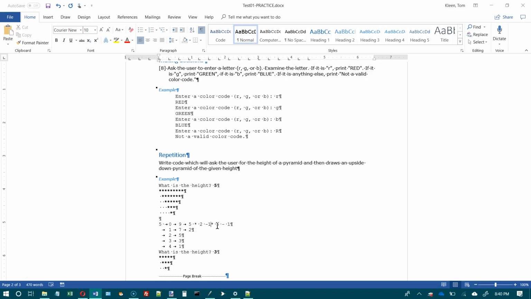Okay, so let's go with that. On the next row, it's going to be 5 times 2 minus 3. And the next row is going to be 5 times 2 minus 5. And the next row is going to be 5 times 2 minus 7. And the next row is going to be 5 times 2 minus 9.